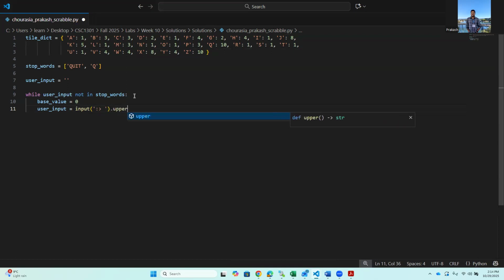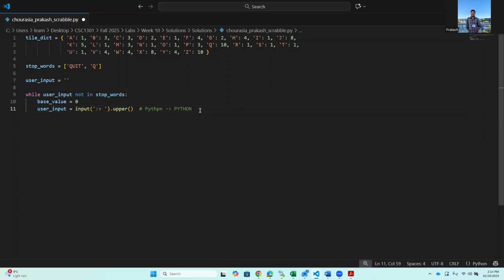And then I want to make it uppercase, so I'm using the dot upper function, which is going to provide me the input in uppercase. So if I give lowercase python, this will be converted to uppercase PYTHON because of the upper function. Okay.